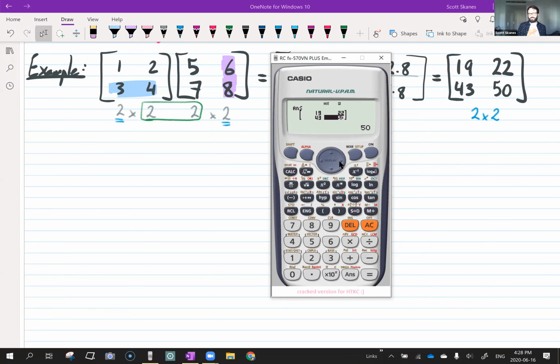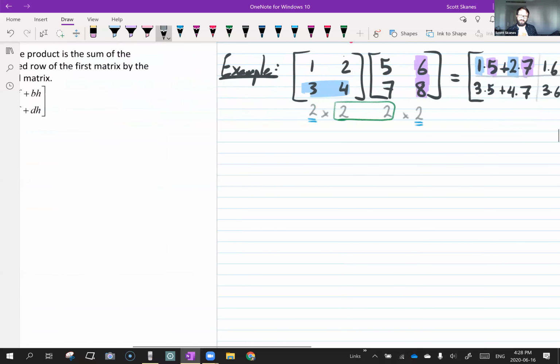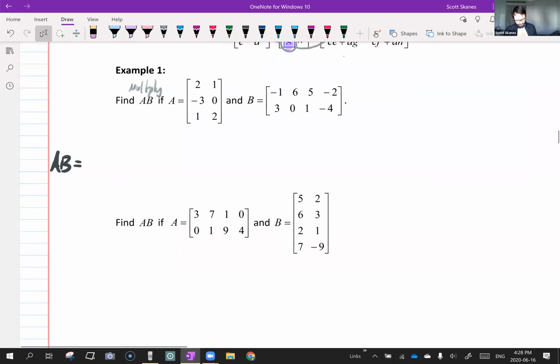So for a 2 by 2, it's actually, again, probably faster to do it by hand. But this is a good way to check your work if you have the time. And for sure with a 3 by 3 or a 4 by 4, this is the better way to do it. Okay, is that clear? If it's not clear, either watch the video again, or there's probably 500 videos out there teaching you how to make a matrix in your calculator with a Casio. So just watch those. It's all good. We all have to learn it our own way.